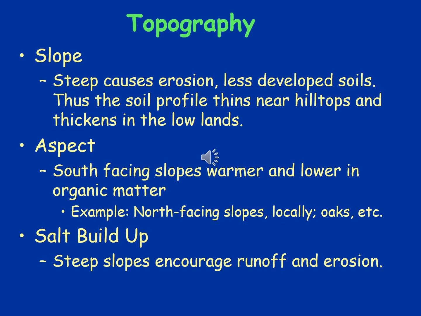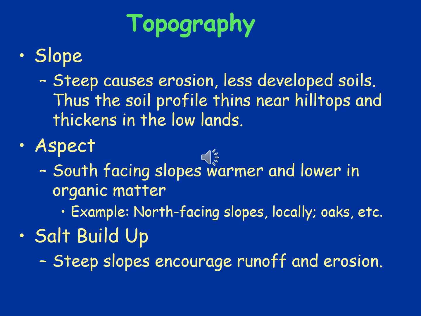The topography of the soil is also an important factor in soil formation and weathering. The slope, the steeper it is, the more erosion, and you have less developed soils on steeper areas. Valleys, where they aren't so steep, is where the eroded material often accumulates and you get soil formation more quickly. The aspect is the direction that slope is facing. Is it facing north, south, east, west?